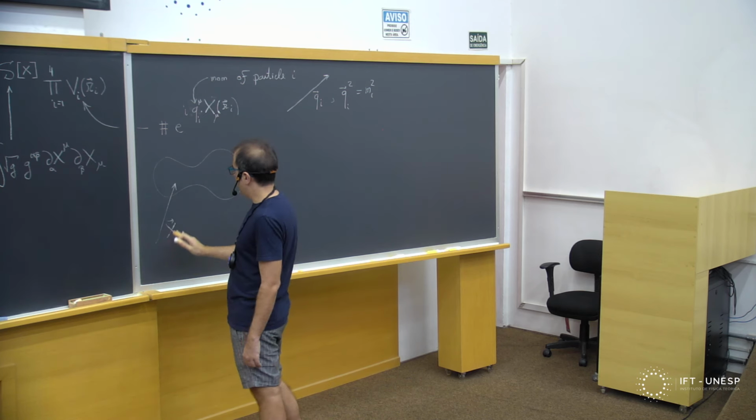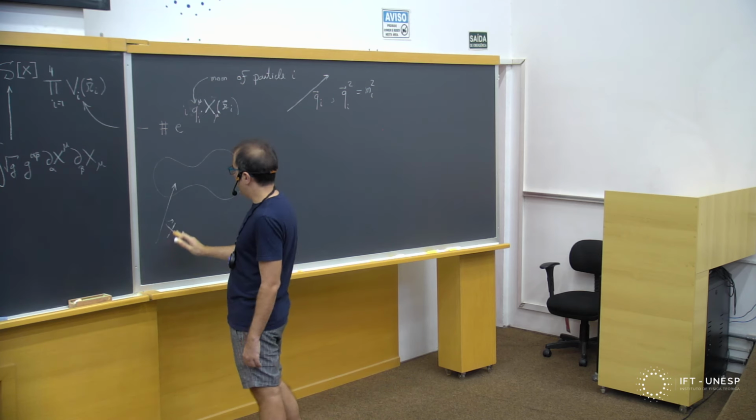And if you generalize this towards the area swept by a string, you would get a similar expression where now you would have some integral ds dt, where s now could be this and t could be this, some two coordinates, and it doesn't matter what I use, like here it doesn't matter. But instead of x dot squared, we would get square root of a determinant of del alpha x mu del beta x mu. So this is just adding up a little bit of small area elements. If you think a little bit, this determinant is computing the area of a small segment ds times dt. And this determinant, alpha and beta, it's a 2x2 matrix where alpha takes value s and t and beta as well.